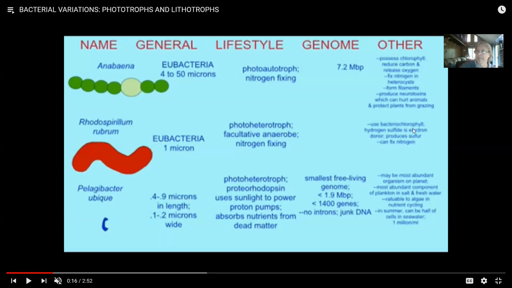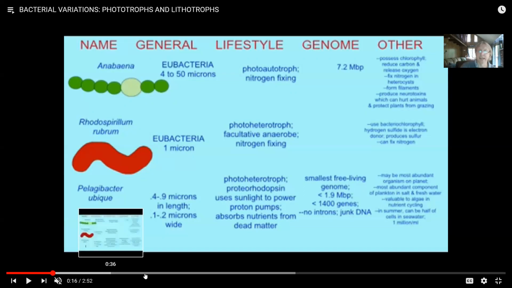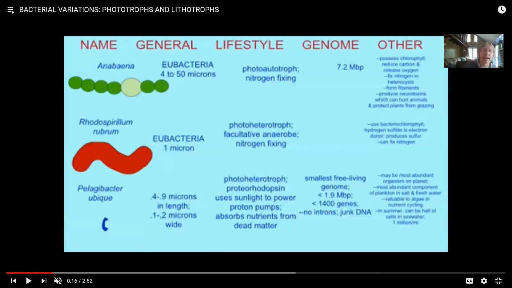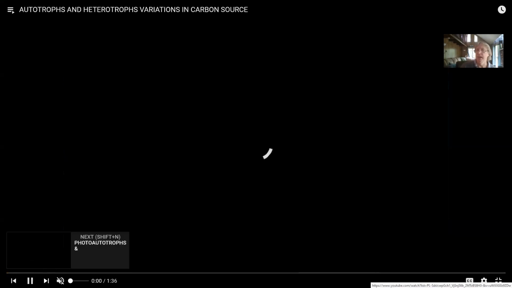Now, as I'll pursue later, they vary. One's using chlorophyll and is green and is releasing oxygen gas as a waste. One is using bacterial chlorophyll and is producing sulfur instead as its waste, because hydrogen sulfide is its electron donor as opposed to water. And so they both perform photosynthesis, but they're using different pigments, hence the different colors. One's releasing oxygen as a waste, one is not. And so sunlight can be used as an energy source.